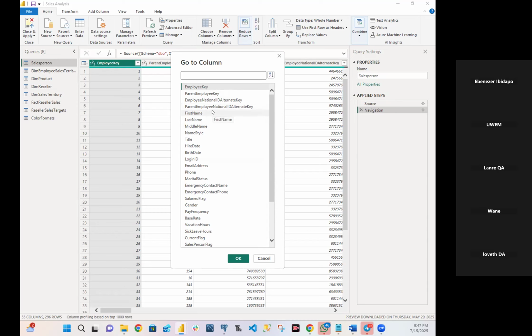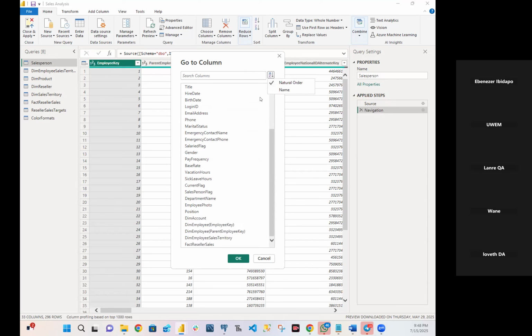But from this, you can see on the top corner there is A to Z and an arrow down. That A to Z is to arrange alphabetically. So click on it. So it has arranged all the fields to meet our understanding.